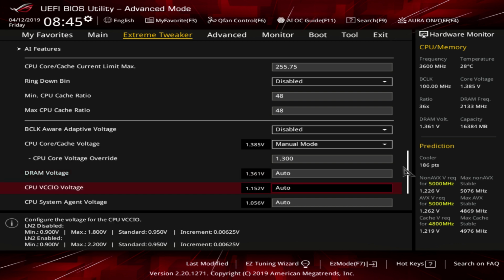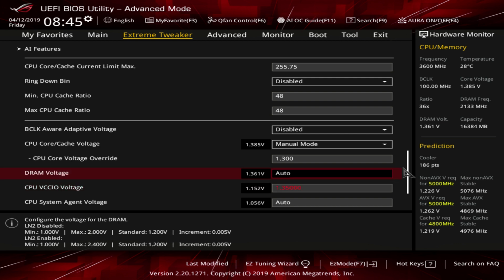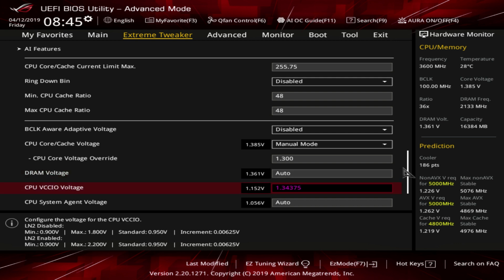Next we get CPU VCCIO and VCCSA. Both of these are memory controller voltages. For day-to-day usage, you want to keep them under 1.35 volts, which is also conveniently the point where ASUS tells you that they're too high by turning them red. Now, if you're doing benchmarking, you may end up at, say, like 1.5 volts and other horrible numbers that will slowly chew away at the memory controller and make your CPU steadily worse at memory overclocking the longer you keep it at that voltage.